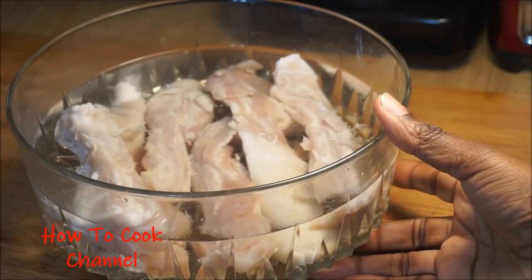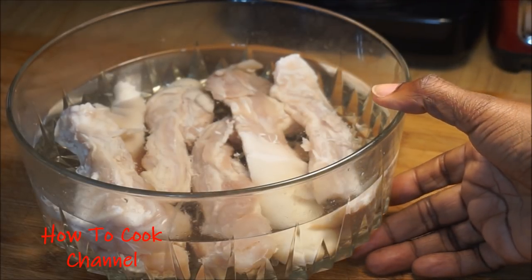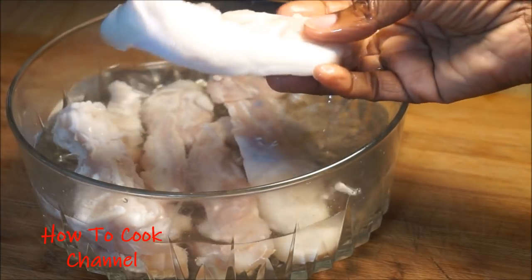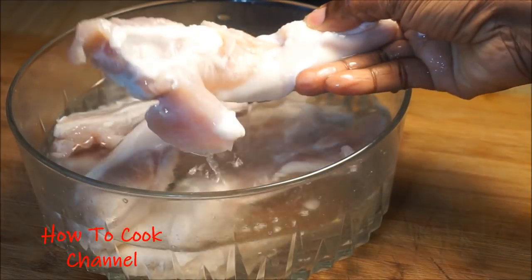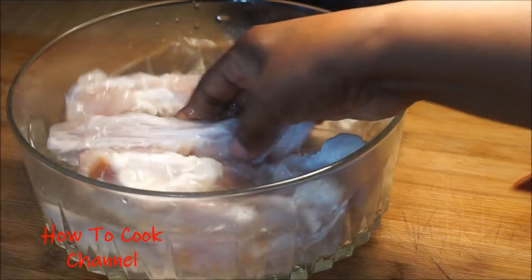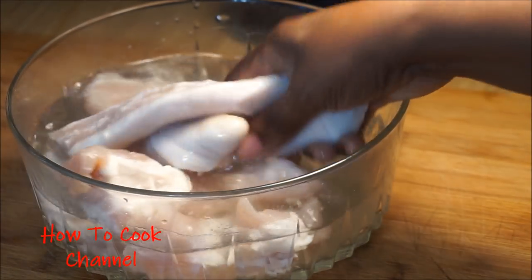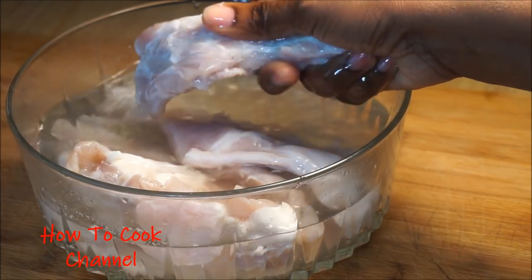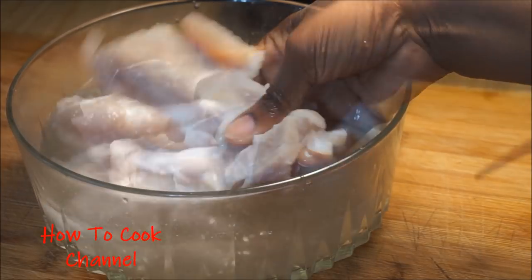Now let me explain about this pigtail right here. It is salted, so you don't want to start cooking it like that, because your pot will be overly salted. So even though I'm using the slow cooker, I added water to my pigtail overnight and let it sit so it could get some of that salt out. You want to rinse this really good with lemon juice. Lemon juice, salt, and vinegar is in this water right here, so that's what I let it sit in.